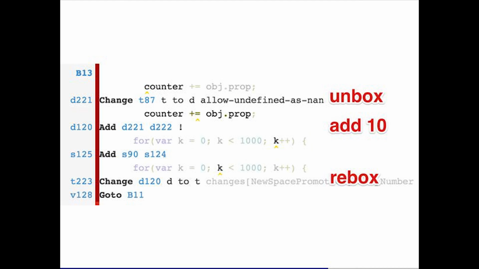V8 first optimized the code, assuming that the counter fits into a 31-bit integer, which is called a small integer in V8, or SMI for short. Then this counter overflows, and V8 de-optimizes the code and then re-optimizes it using int32 for the counter. That is still not enough, because we are doing enough iterations to overflow the 32-bit range as well. And then it de-optimizes and produces the version with a double inside for this counter. This de-optimizes again because we reached the end of the loop, and V8 de-optimizes when it reaches code paths that were never executed before.